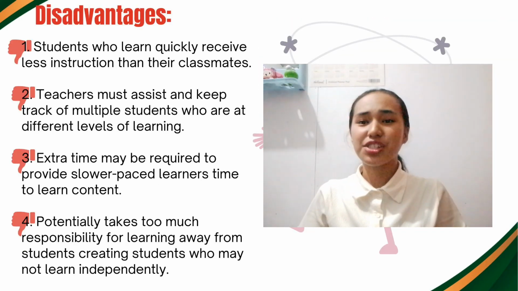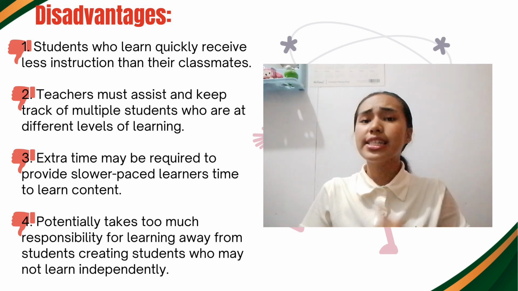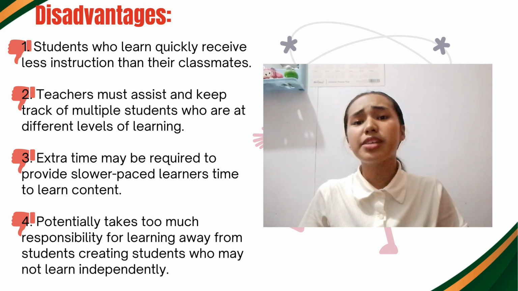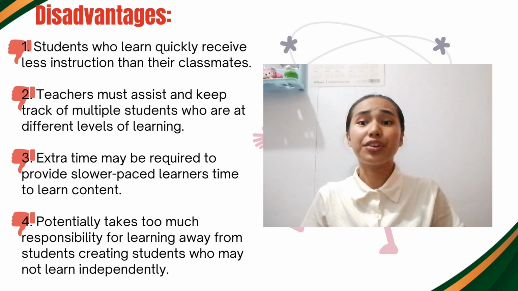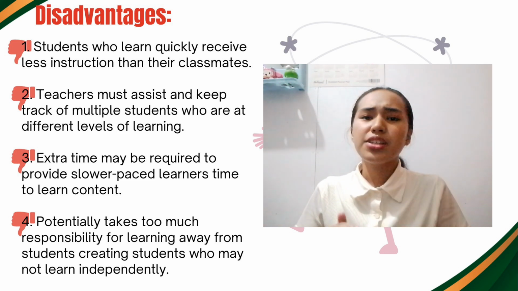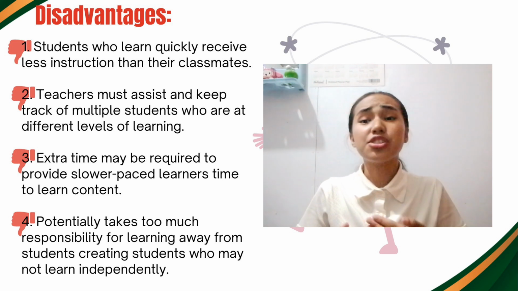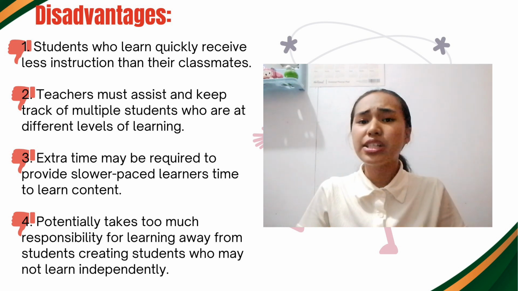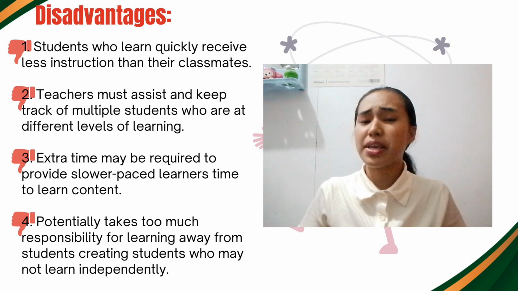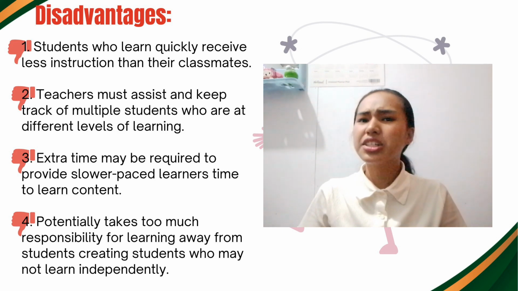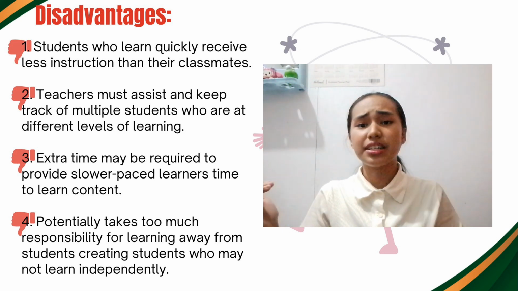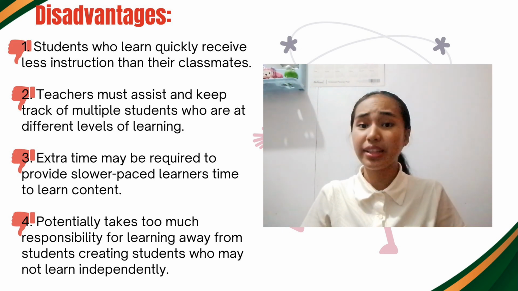The disadvantages of mastery learning. First, students who learn quickly receive less instruction than their classmates. So, the students who grasp concepts quickly often need less instructional time, which can lead to a mismatch in the pacing with their peers. This can create gaps in understanding if they are not challenged appropriately.